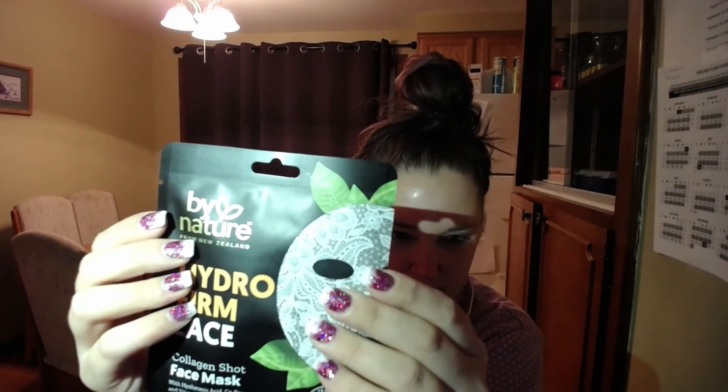Now on to the part where we put the mask on. So we are ready. This one has two little tear-off strips. We're going to try to tear this open — actually tore off pretty nicely. Let's see what we got here. Oh boy, she is a gooey mess. We're going to cover up the light so I can show you. She is ooey gooey in there. Let me open it up a little bit more and just show you — maybe if I do a little bit of light.